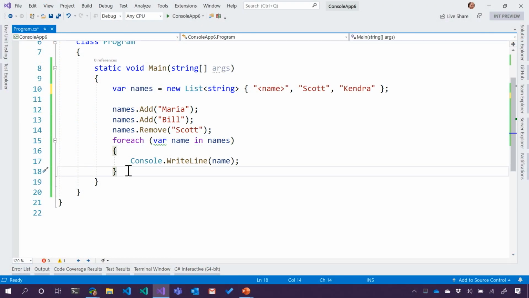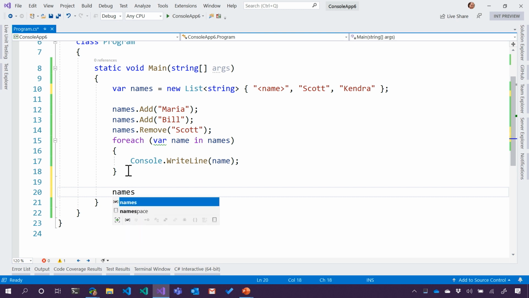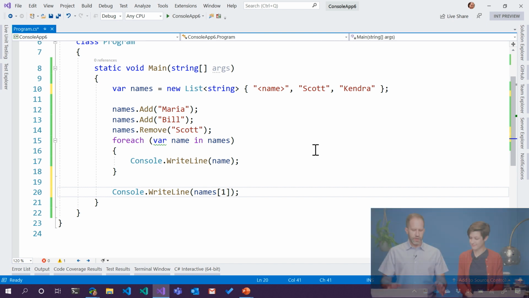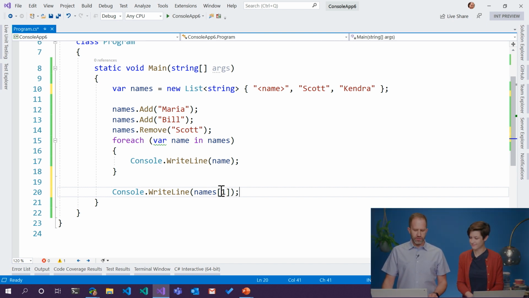Yeah, and then just at the end here to point out the indexing part that we did, I can say names, and I can put it into a bracket there. We talked a little bit about brackets and arrays when we talked about args. Right. When you explain that, I could say, give me the 0th, or the first name. So let's do this. Console.WriteLine. Notice how I spelled those wrong, and it's going to squiggle on me, isn't it? It's got to be spelled right, and it's got to be uppercase and lowercase correct. So what is names at 1? It's not names of T, it's list of something, and it's names at 1. I would expect that would say Scott.